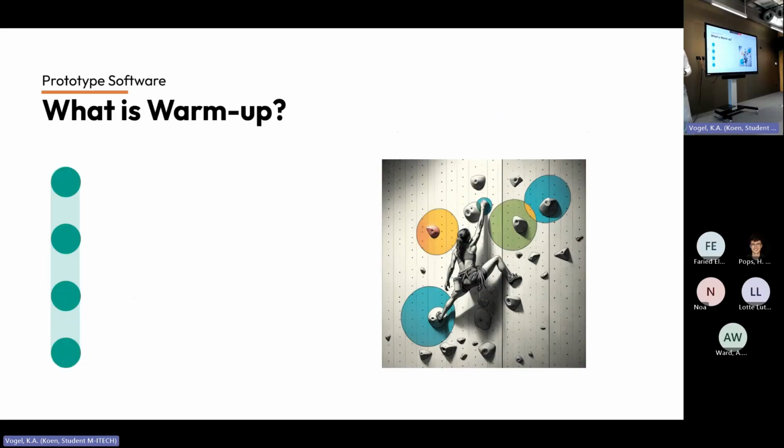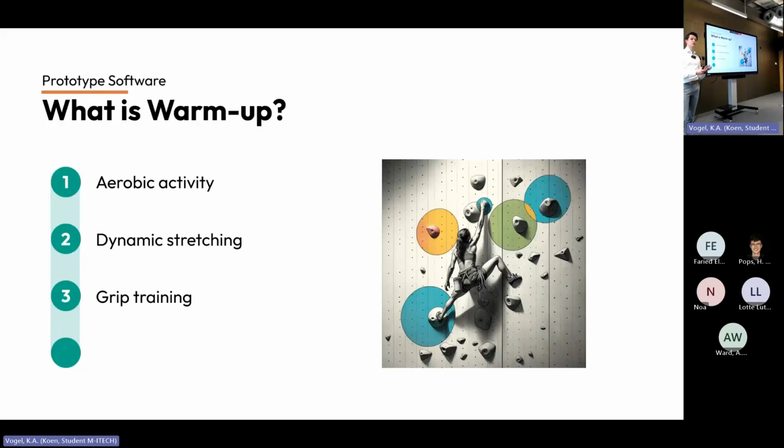Okay, that's the wall. Time to implement our concept of gamified warm-up, for which we first have to know what a successful warm-up looks like. For that, we asked our climbing coach, Irene, again. She put together a few key features, which is first cardio, aerobic activity, stretching, grip training for stimulating blood flow in the fingers, as well as difficulty ramp-up, meaning an easy route at the end of your warm-up before you get to your actual skill level.